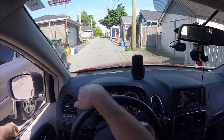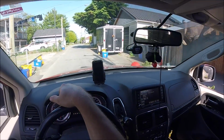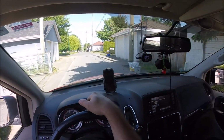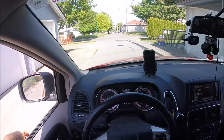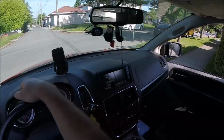And if you just randomly look, you don't see it, right? You have to drive through these alleys. That's the only problem. Looks like it's gonna be garbage day. I see so many garbage and recycling bins out. So maybe it's coming up Monday or something, I would think.